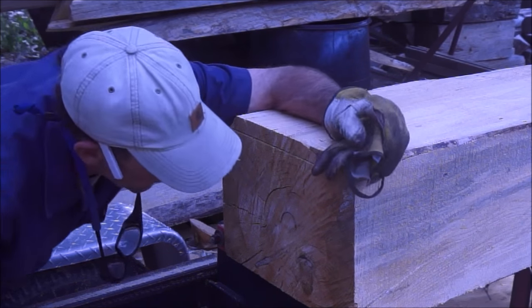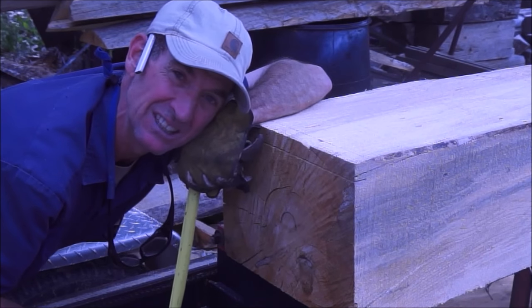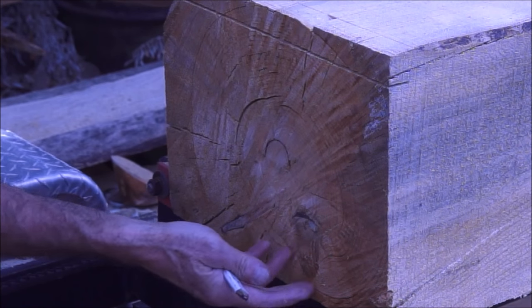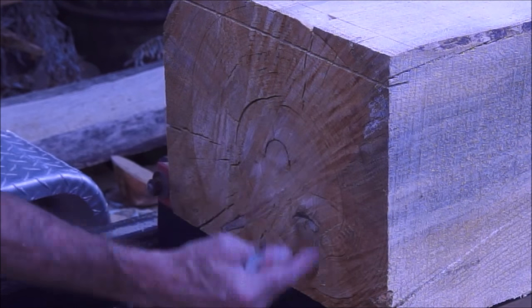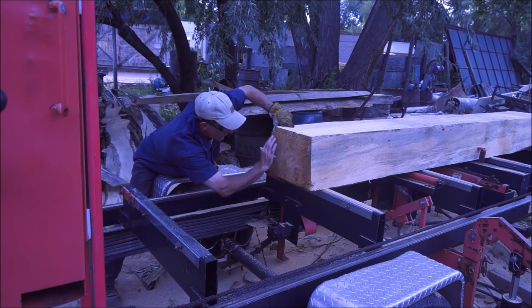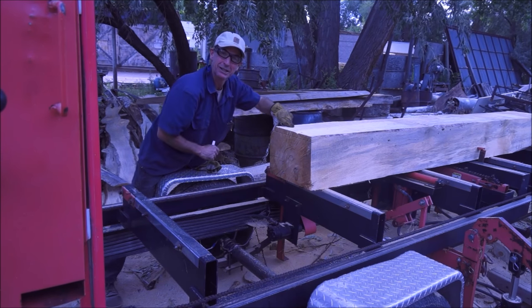Alright, so we'll spend a minute here and talk about what I'm setting this up for. We want 2x8s. So that means we need full 2-inch by 8-inch rough sawn. And to do that, I'm working this log down to get it set up to be my 8-inch, and then I can just take 2-inch out of it. So I'll be able to take one more cut out of it here, and then we'll roll that thing up, mark it off in 2 inches, and slab it out.